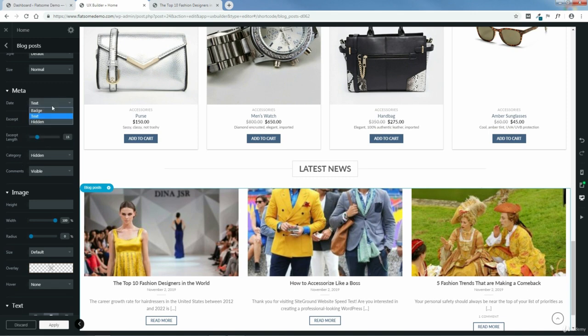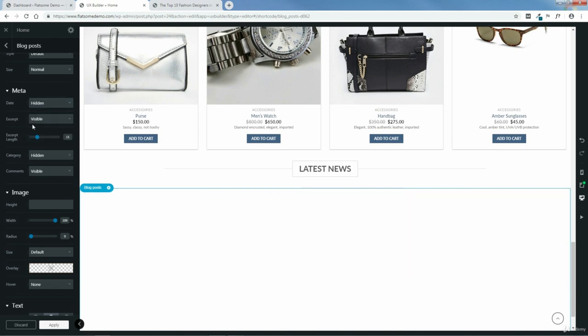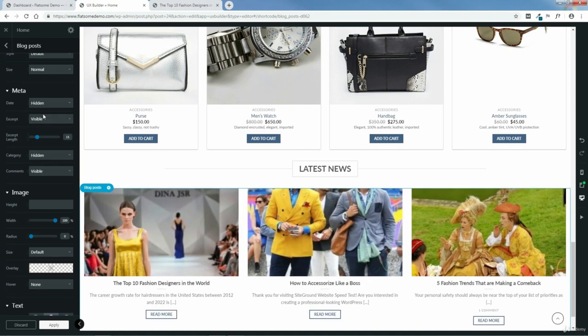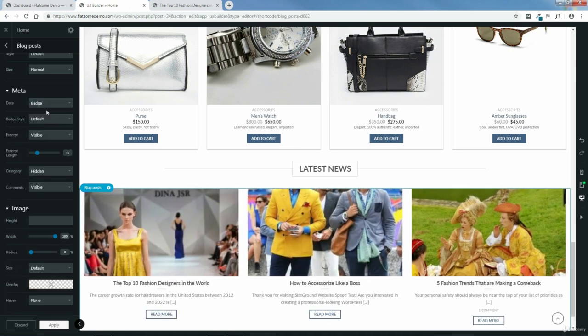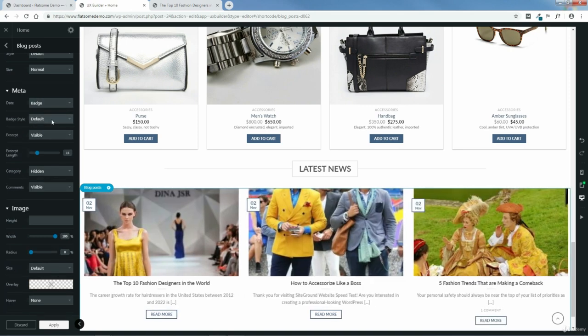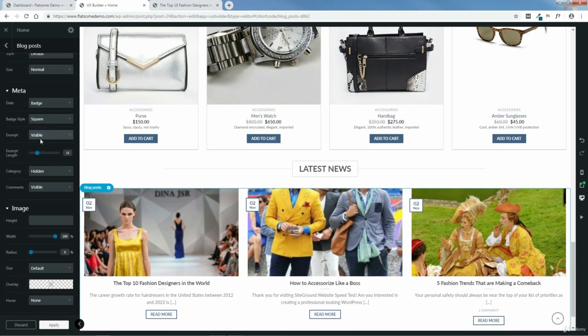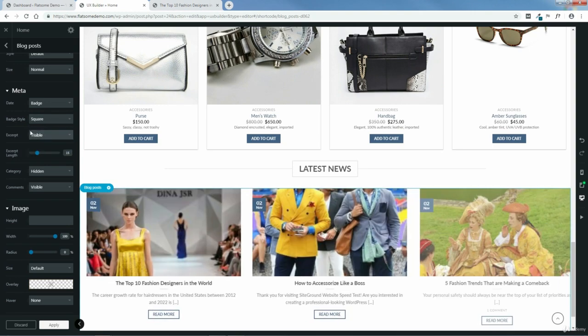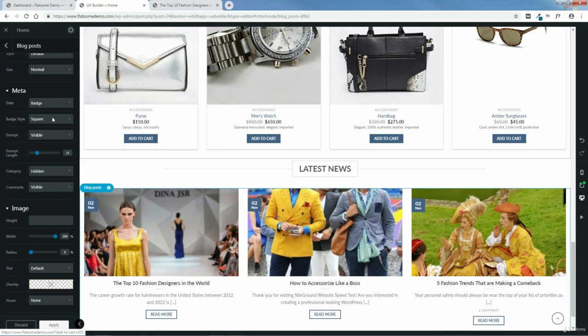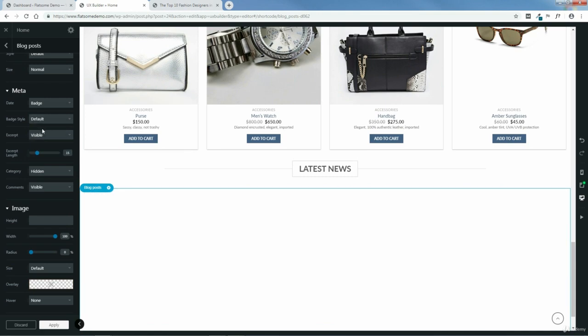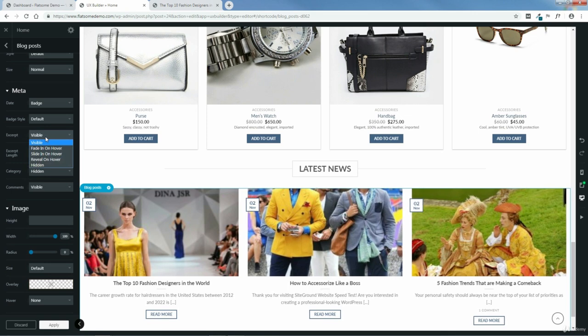If you don't want it at all, you can choose hidden. And now it doesn't show up at all. I'm going to choose badge. You can choose the badge style. You can have square if you want. And now it's filled in solid square. I'll just leave that as default as well. You can have it fade in on hover, slide in on hover.